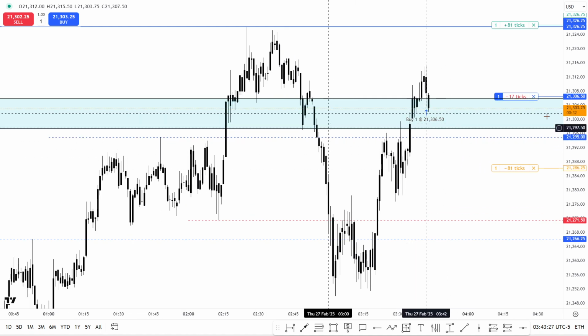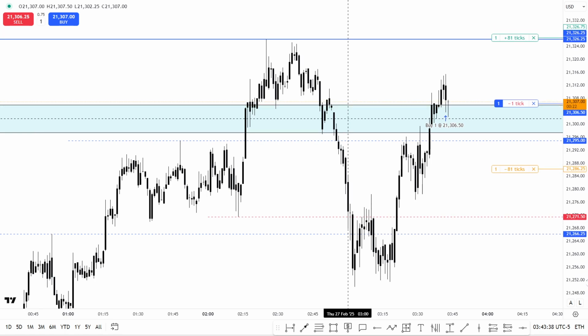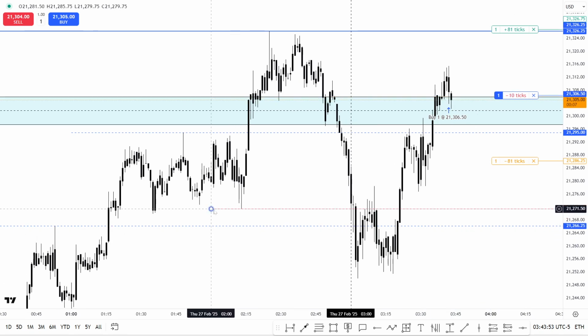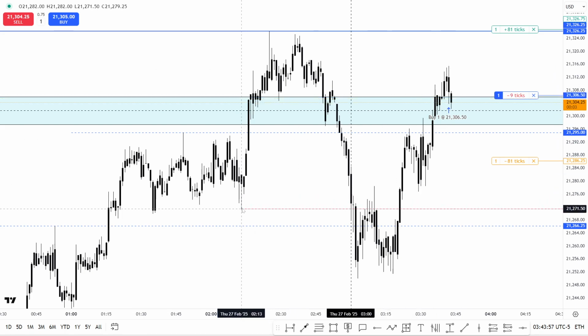We do have fair value here. Our stop loss is intact in case it decides to trade a lot deeper. Personally, I don't think we might trade to this low just yet before taking out this buy side liquidity. So we are expecting spooling higher in the next 2 minutes. So within 03:45, that's when I really expect that explosiveness for us to make means for higher prices. If we are to see lower prices, then most probably I'm wrong on the execution, and I just long the tick high.